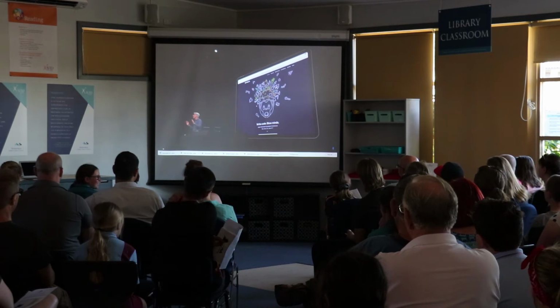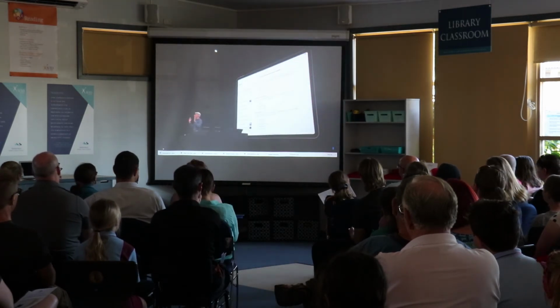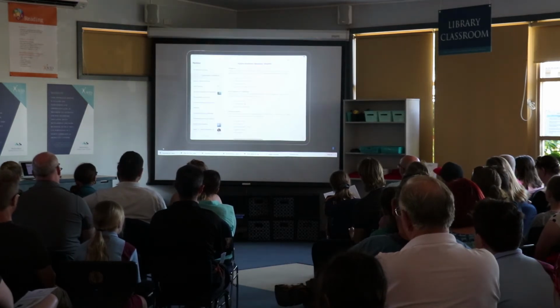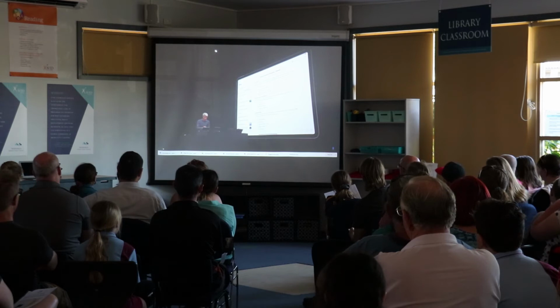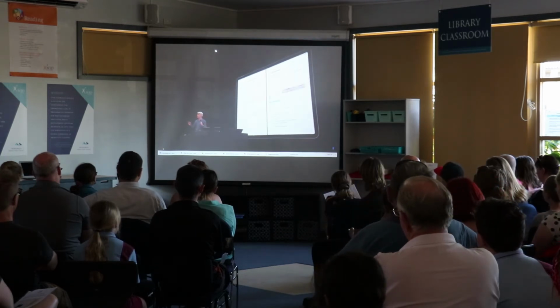Now next, I'd like to talk about split view, because now we're bringing multi-window capability to apps on iPad. For instance, I have a single note right here in Notes, but what if I want to have two notes side by side? Well, now I can. I can tap, drag, and now I have a split with two notes.